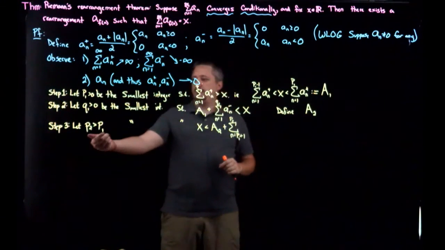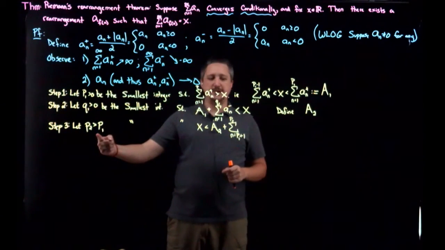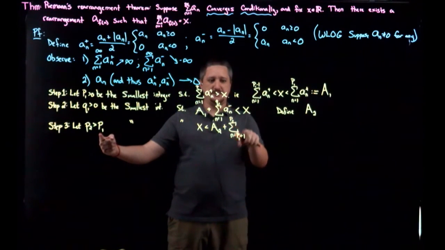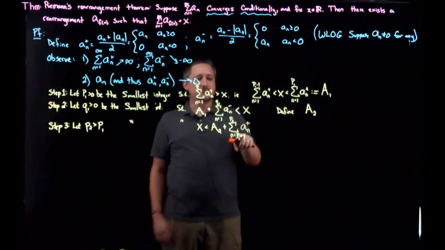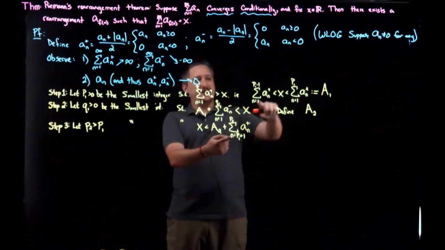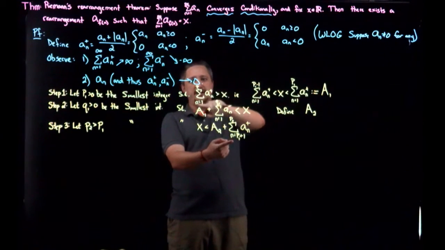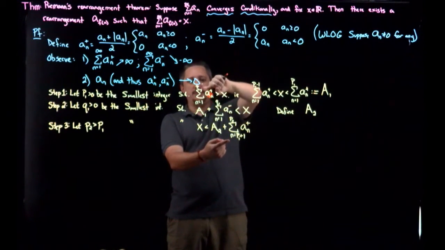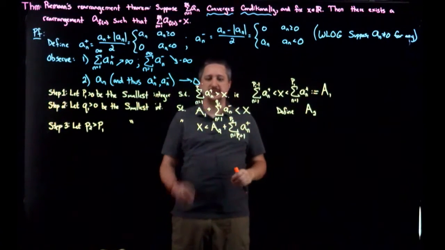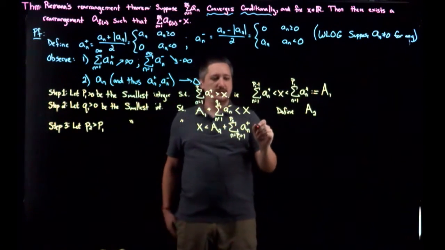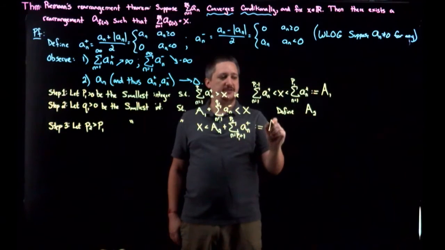So essentially what I'm doing here, because P2 is strictly bigger than P1, this is okay, right? Oh, might help if I actually write the rest of it, huh? So what I'm doing is I'm taking that A1 piece that I had here, and I'm continuing it. So I added up to P1, so now I'm going from P1 plus 1 and continuing on, adding positive things until I get bigger than x. And this, again, I'm going to define as A3.